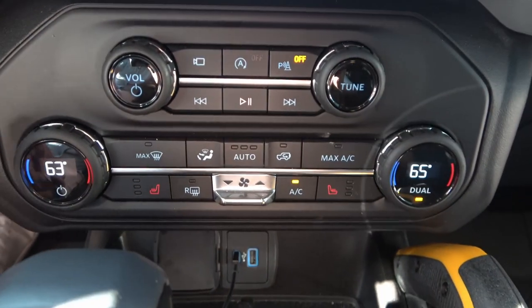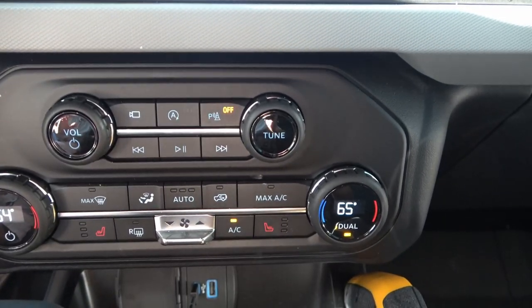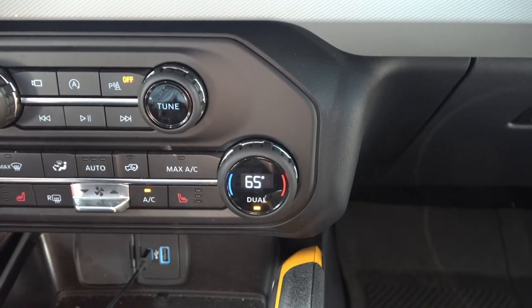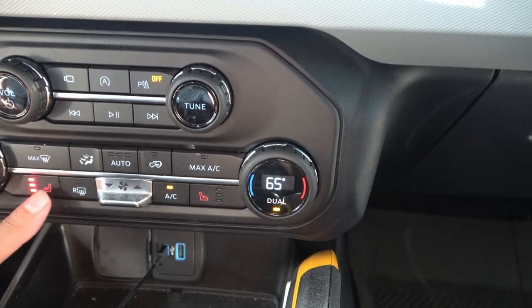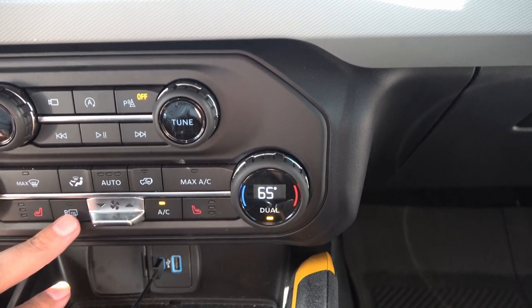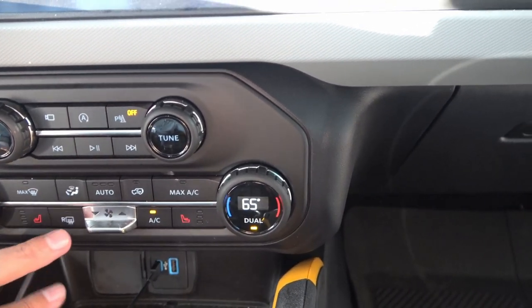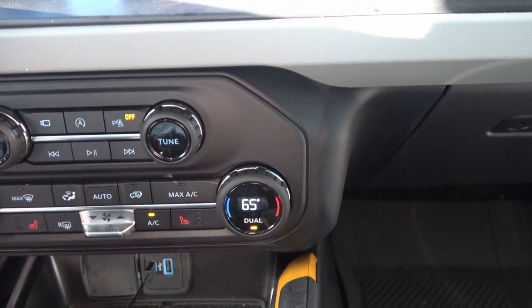All right, let's look at this. Automatic climate control, very nice. It cools the vehicle down really quickly. Okay, it draws some power though. And it does have heated seats, three-stage heated seats. It doesn't have ventilated, at least not on this model. But here's your fan control. And you know, that's pretty much it.